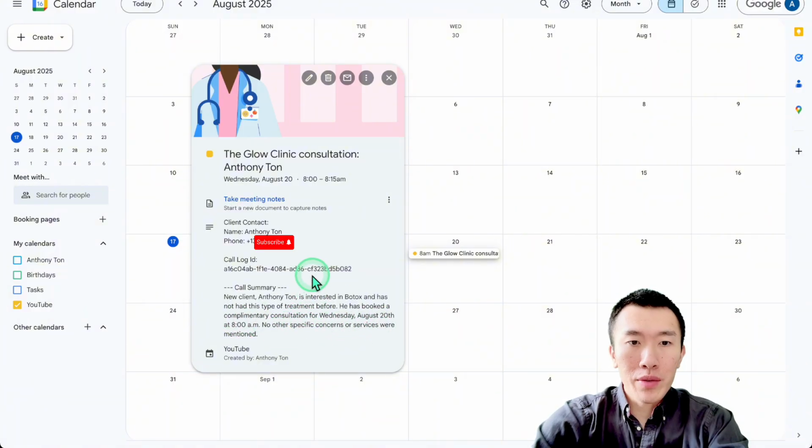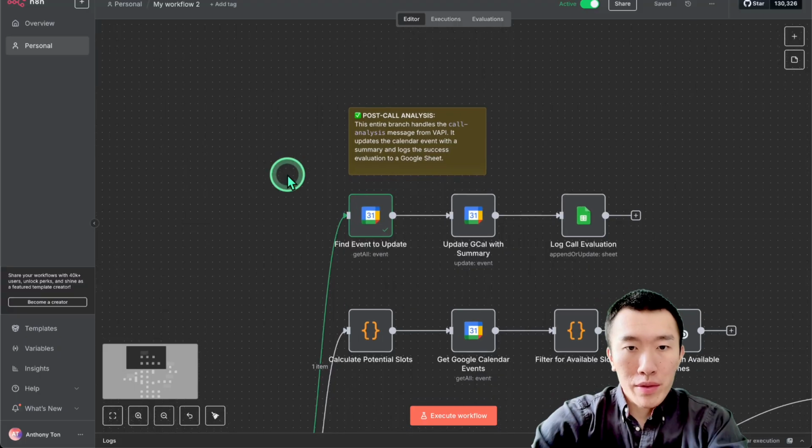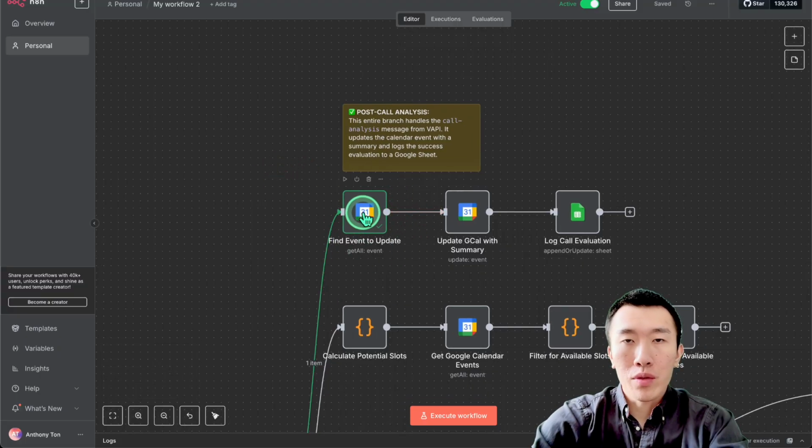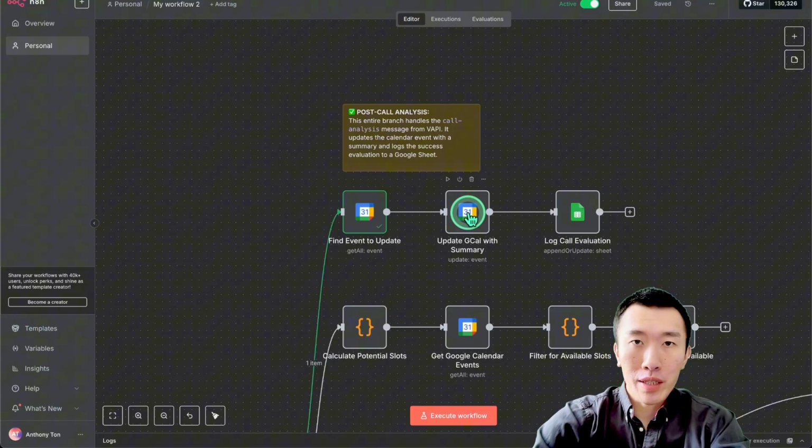And again, just to show you how exactly that works, if you go back to MASTERCLASS, this is basically what is doing that. This node right here is going to grab the event after it gets booked. After it got booked, it had my name and my phone number, and that was it. It's going to find that, and then update it, append it with the summary that says new client Anthony Ton is interested in getting Botox.